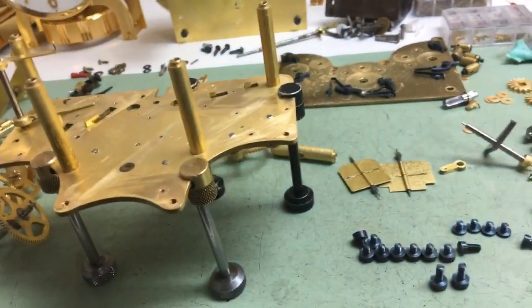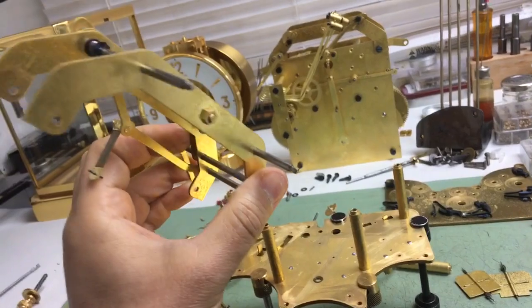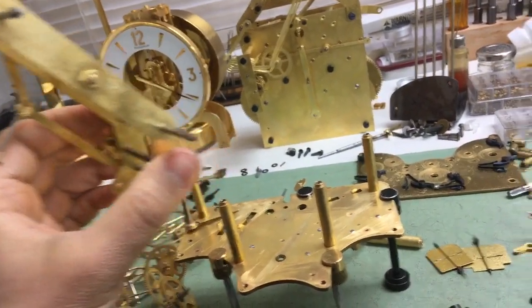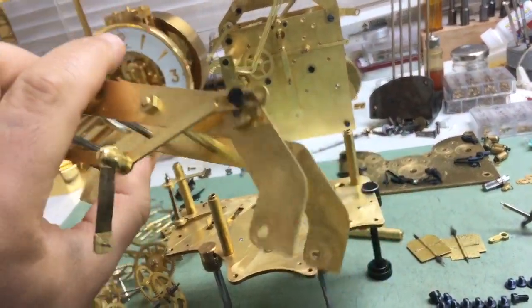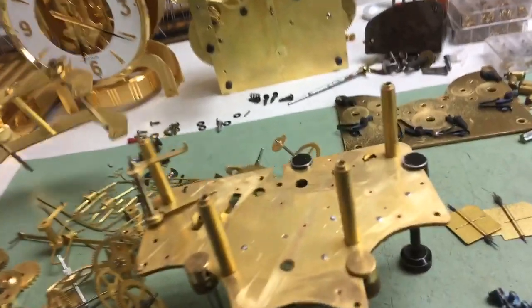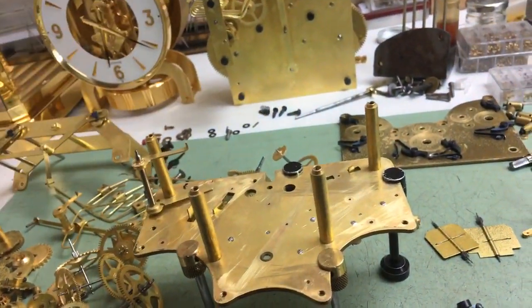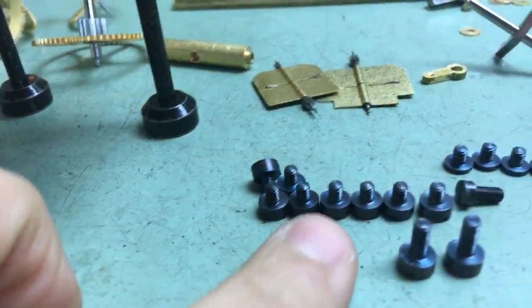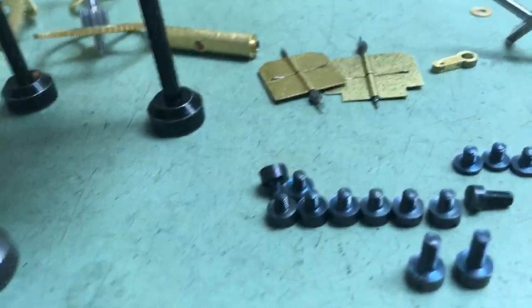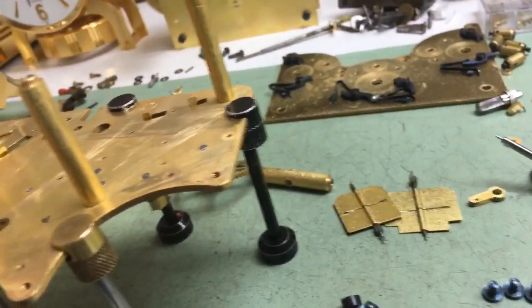The reason why is because there's this big bracket that is for your chime or silent, and also your advance and retard adjustment there. So it also has this leveling feet that attaches to the front. And these screws here go on various places. So I just wanted to share with you what I do after I clean it.